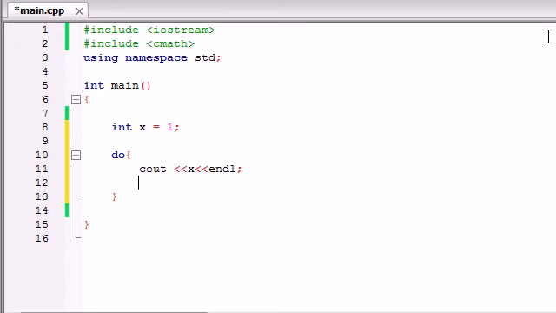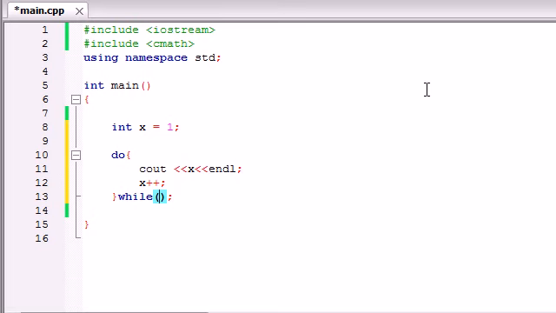And then after this, we need to increment x, or else the loop's going to run forever. So x plus plus. And now after the body, immediately after it, you write while. And then after this, you have your test ended with a semicolon. A lot of people forget that semicolon because in a basic while loop, there is no semicolon if it's not in the body. So don't forget to put this semicolon right here.